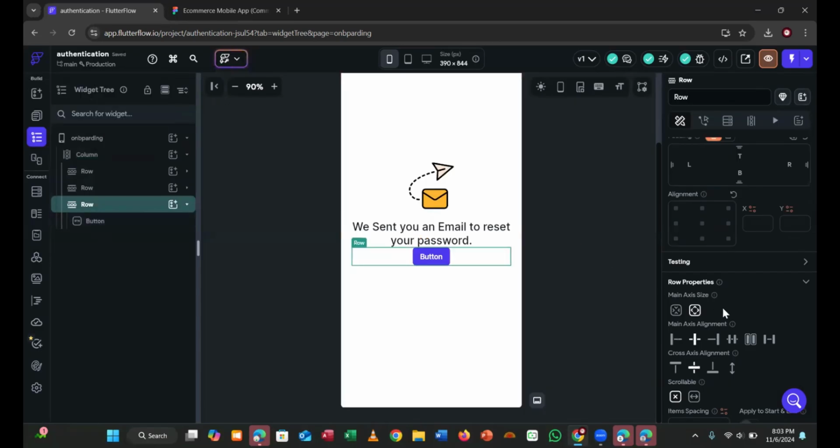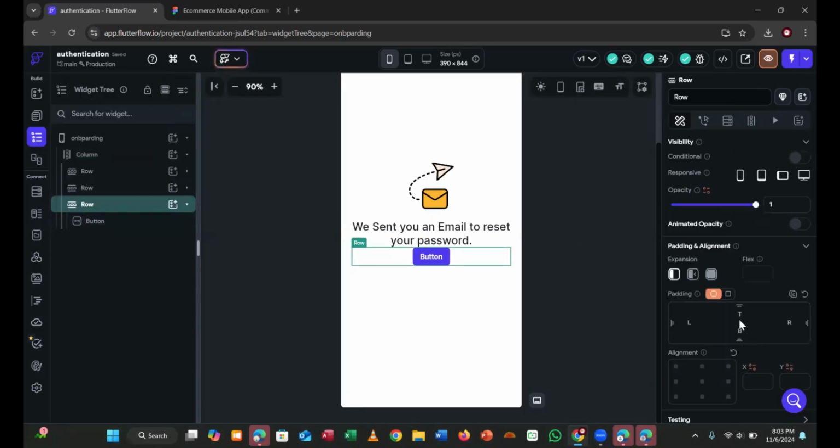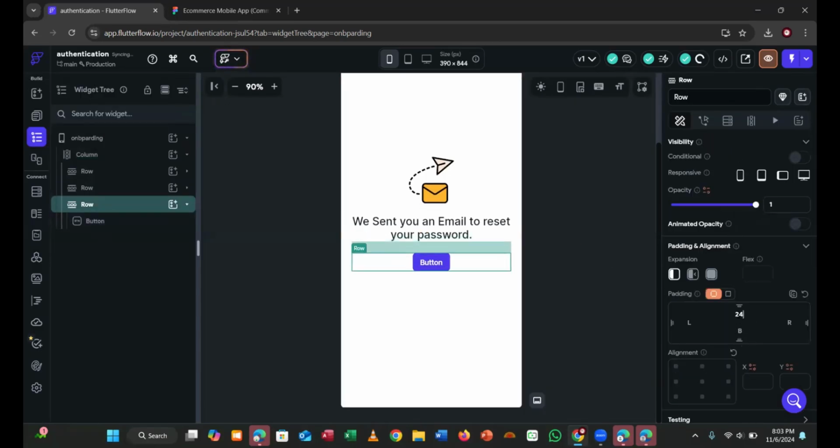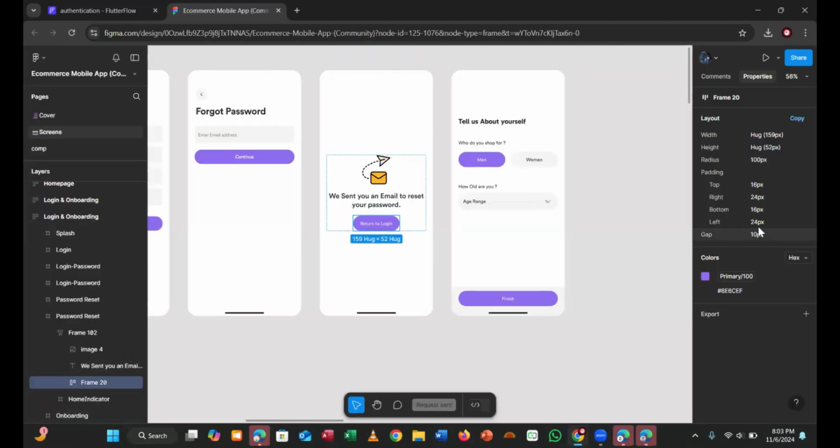So I'll select the row and put 24 here. Okay, like so. So let's see here. First of all, radius is 100, width is 159, height is 52.